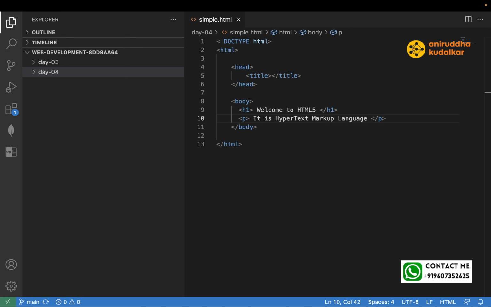Make a habit of saving. Yeah, right click.